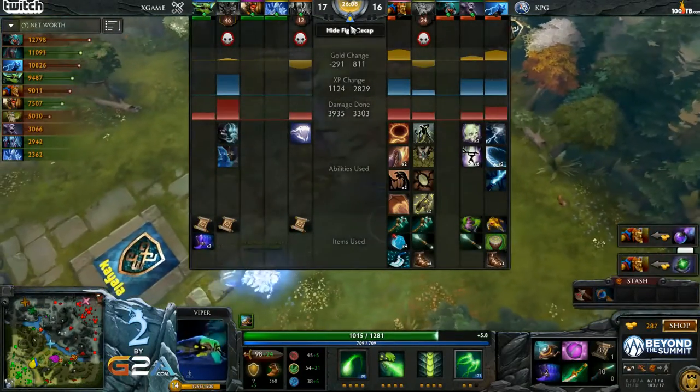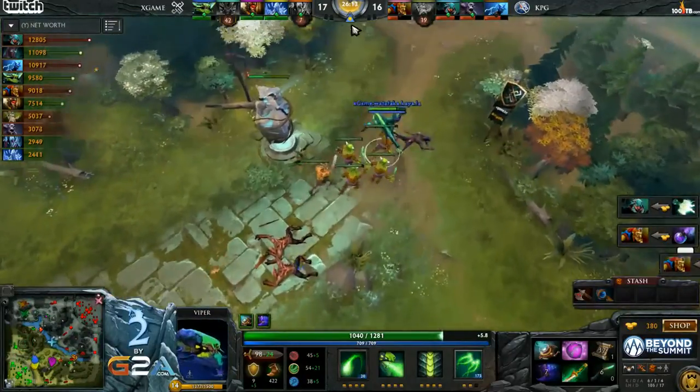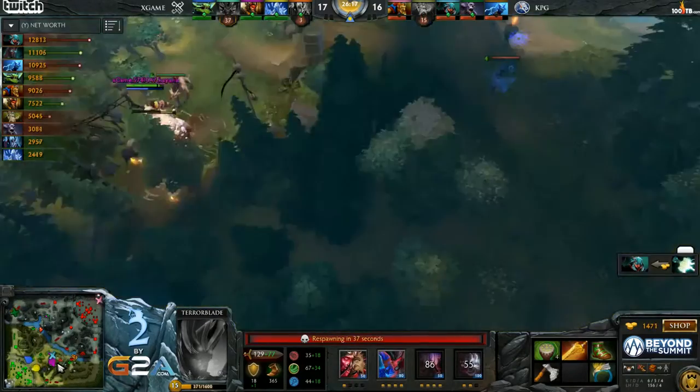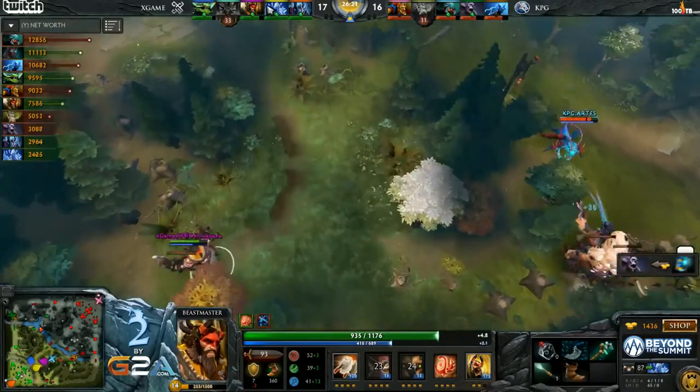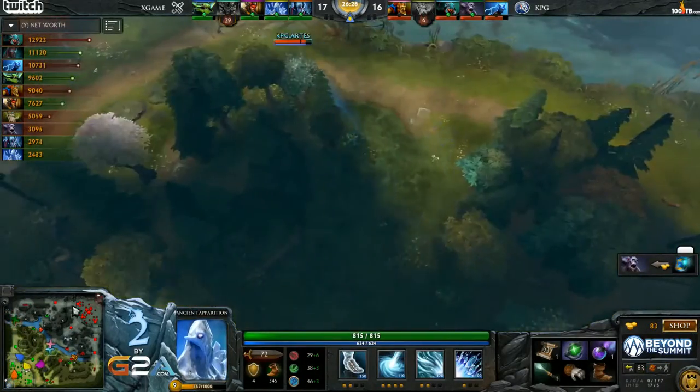Positive net worth change going the way of the Dire, about 1,000 gold, and a decent XP change going their way also. Well, power the Sunder right there, reducing that cast point in the last patch, maybe helping him out, a little buff ski. Of course, xGame didn't lose their gem. That's what's really important, still in the hands of the Ancient Apparition.